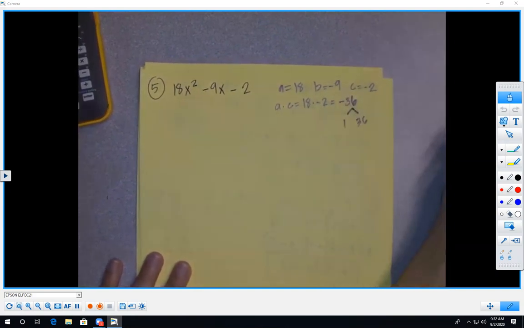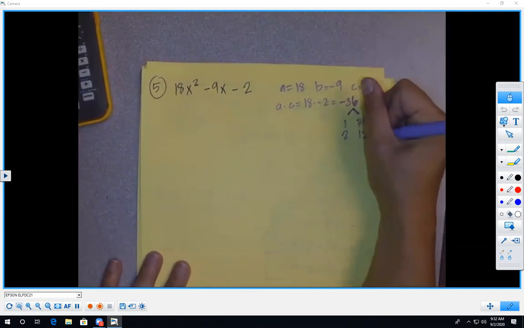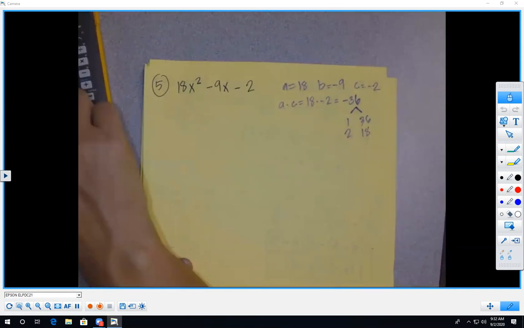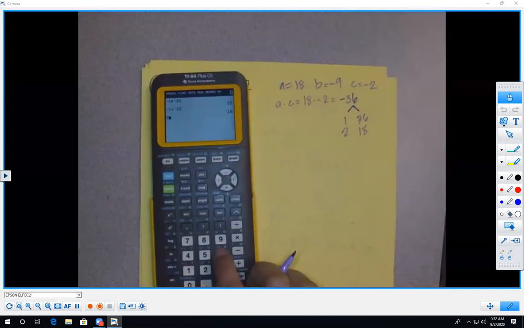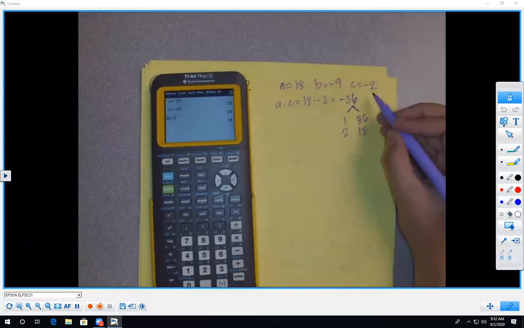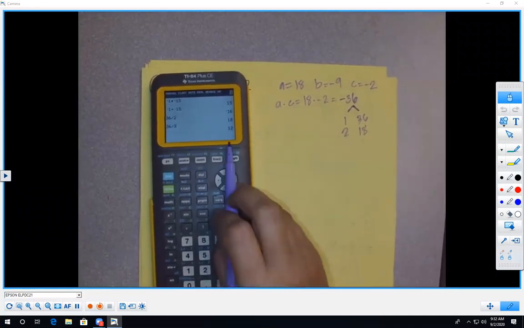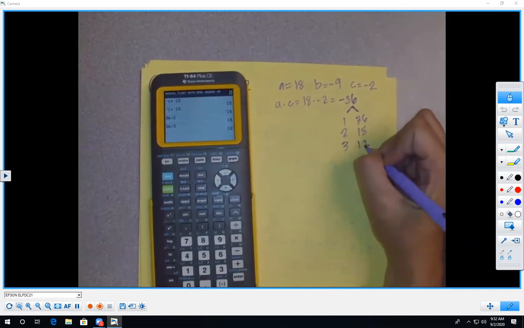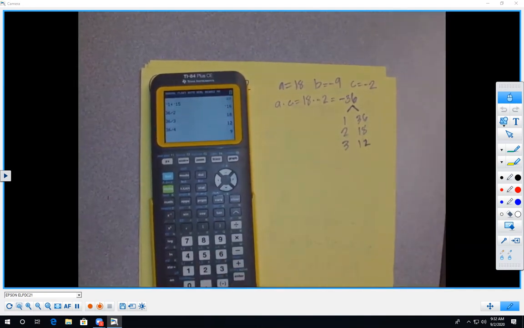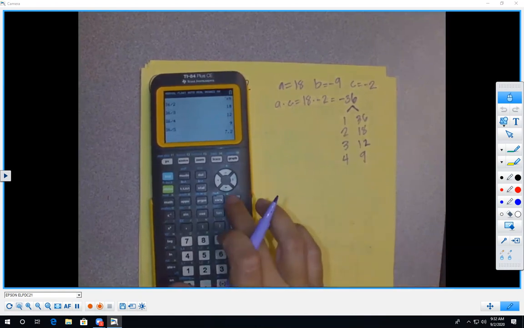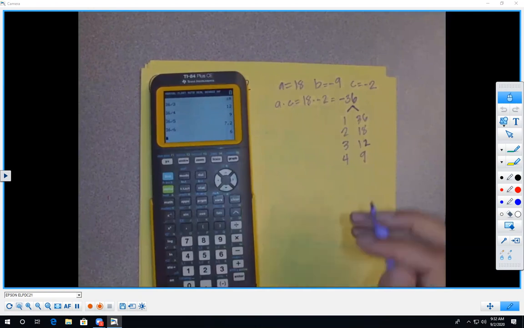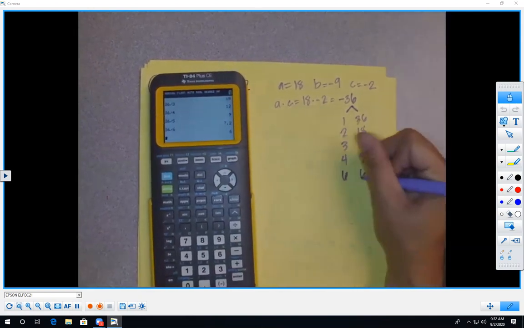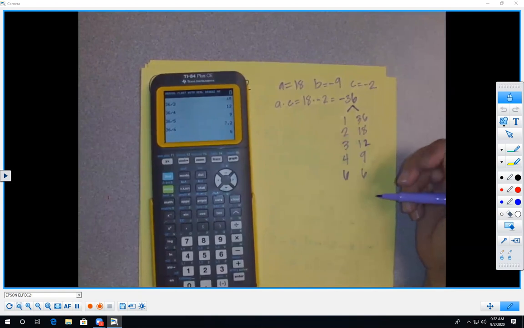1 and 36, 2 and 18. If you struggle with this part, some people have a really hard time getting all the options here. You can literally put on your calculator, 36 divided by 2 is 18. So 2 times 18 is 36. 36 divided by 3 is 12. So 3 and 12. 36 divided by 4 is 9, so 4 and 9. If I did 36 divided by 5, it gives me a decimal. Is that an option of things to multiply? No. And then 36 divided by 6 is 6 times 6. Once I get to the same number, I don't need to keep on going. I don't need to divide by 7 or by 8 because there's no more factors at that point.